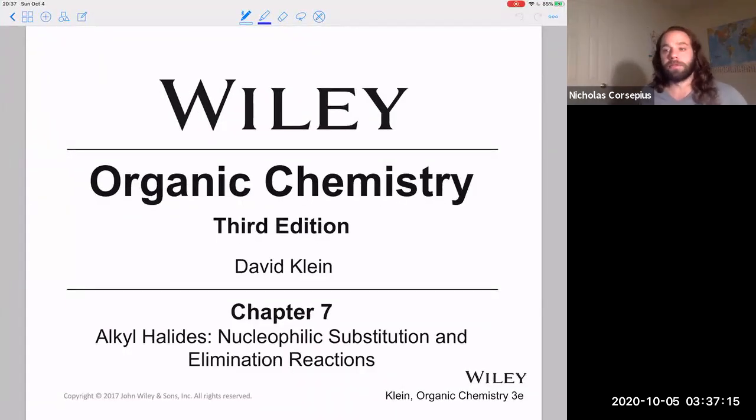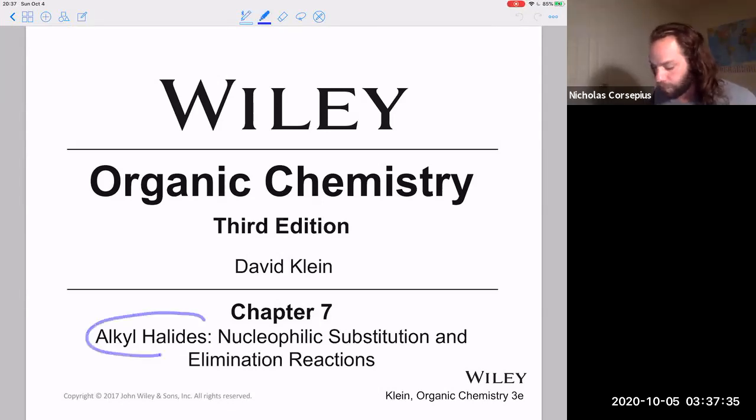Hello, everyone. So this week is where we get to put into action all the work we've done over the past few weeks, building our organic chemistry tool chest so that we can start talking about functional groups and the type of reactions that those functional groups undergo. This chapter is going to be all about our first functional group, alkyl halides. We'll see the type of reactions that they undergo and all the different considerations. It's a particularly long chapter, so please make sure that you divvy out the right amount of time.